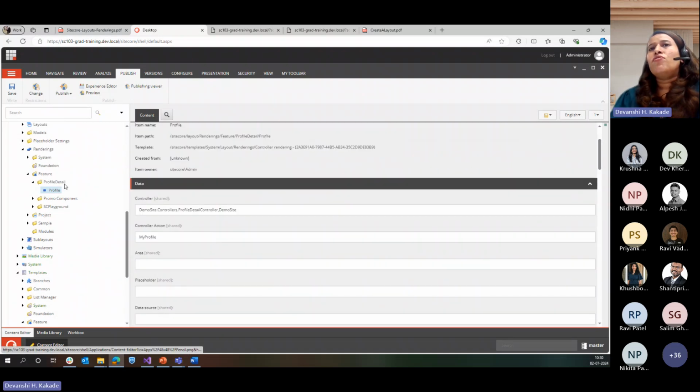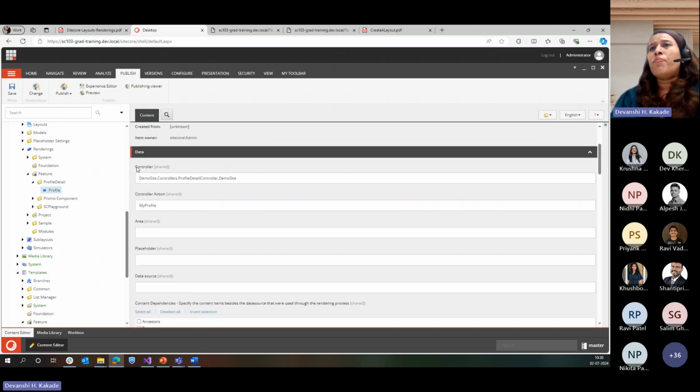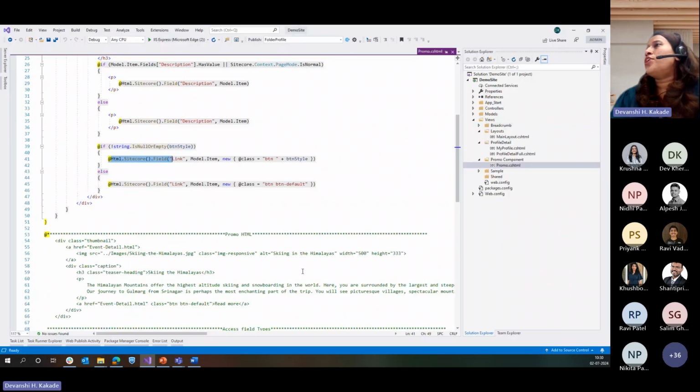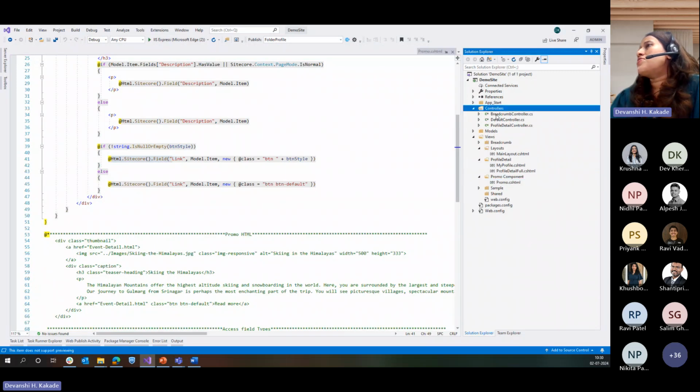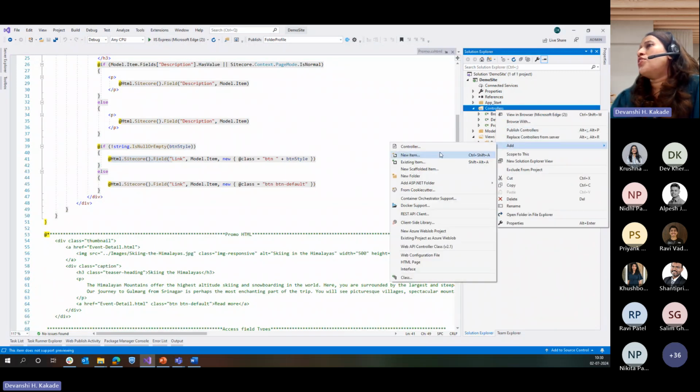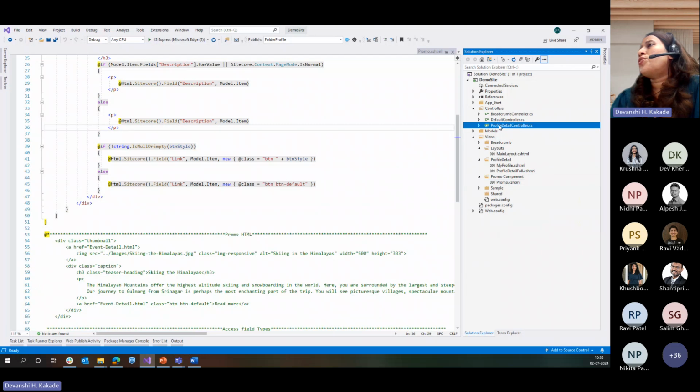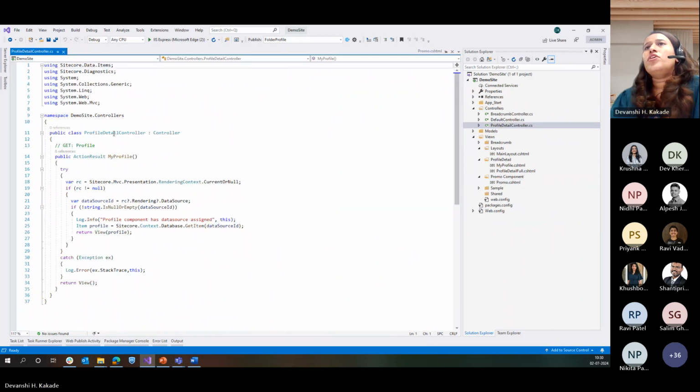Once you have the item created, you need to provide a path to your controller and the action. This you need to create inside your Visual Studio project. Just right click and add controller. Once you add the controller, you need to inherit from the System.Web.Mvc controller.